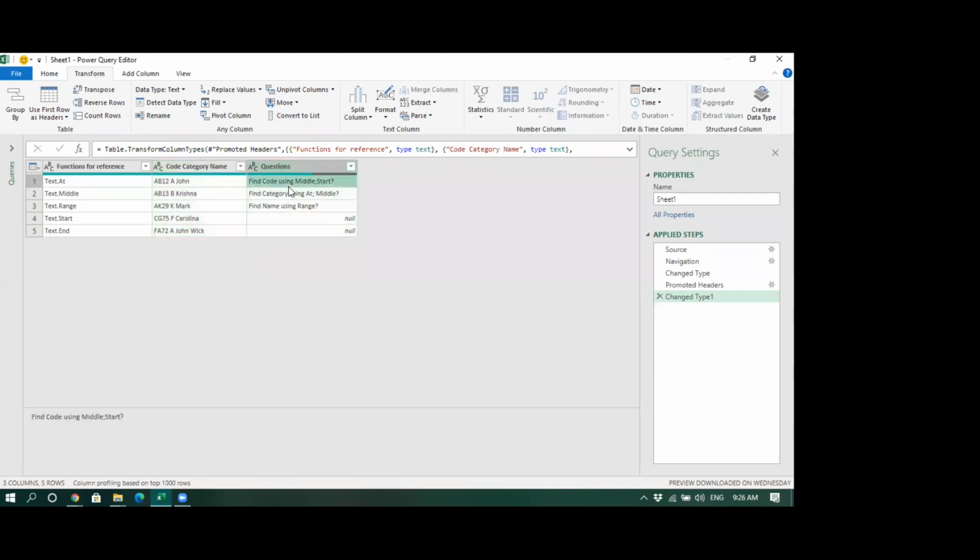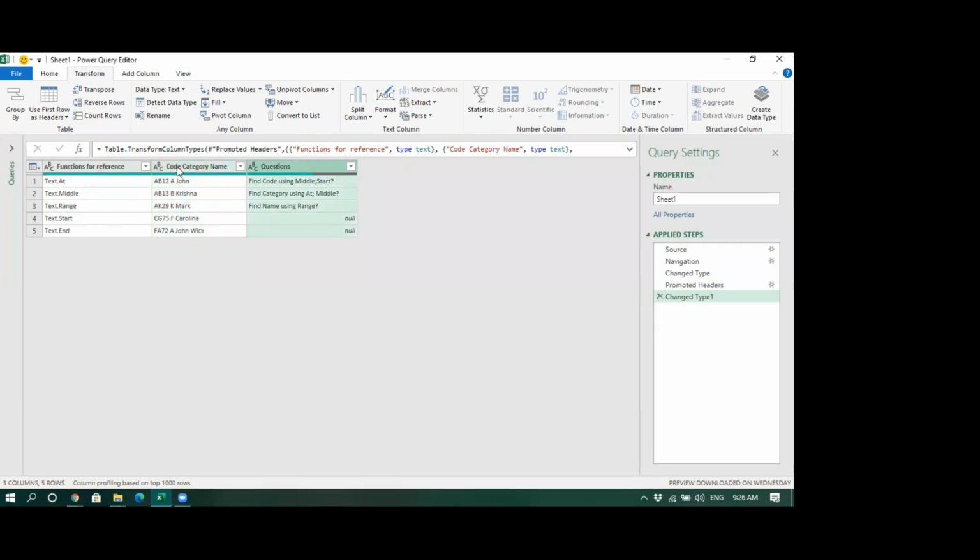You can see the first question is: find the code using the middle function and even using the start function. We basically need to extract the code from this particular data column. One is using the middle function: please extract this code by using the middle function. That's number 1.